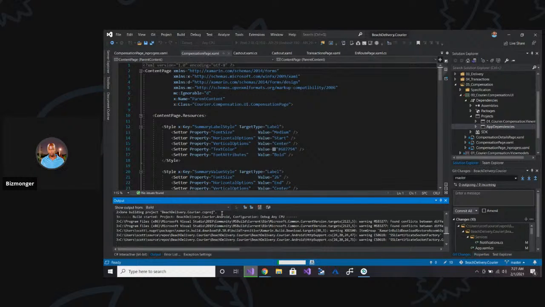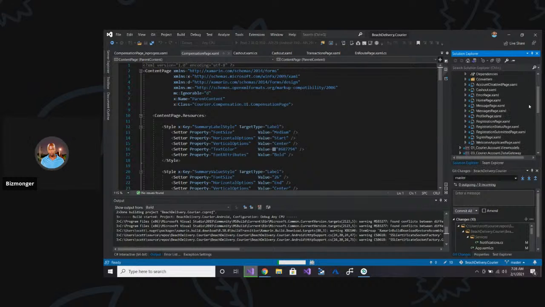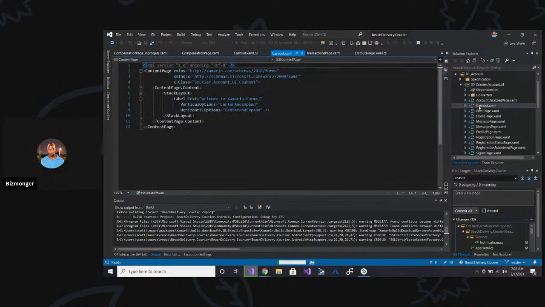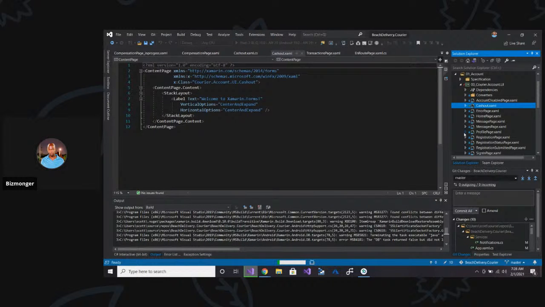So this is building. It looks like it's going to build. It hasn't thrown any errors, which means that in my account, I probably should get rid of this cache out XAML, or I could just move it, which is what I'll probably do. But, I mean, this doesn't have anything in here, right? So I can probably just delete it. So let's cancel that. Let's delete this cache out file.